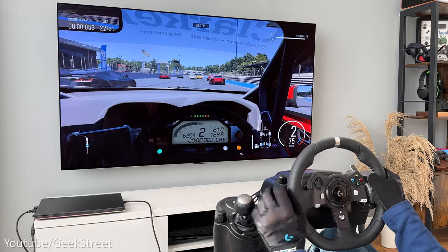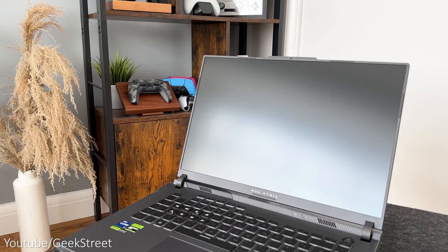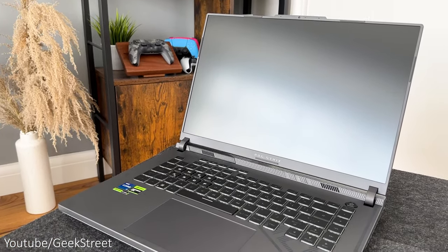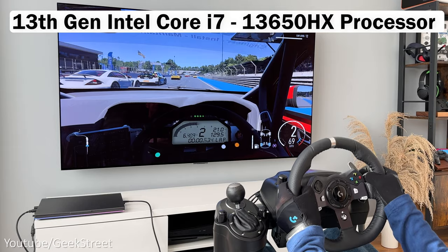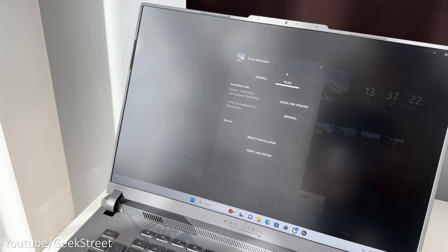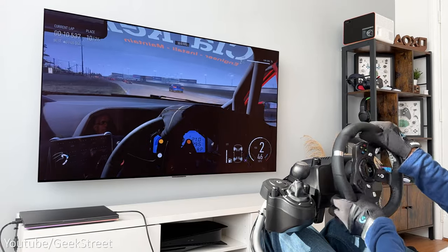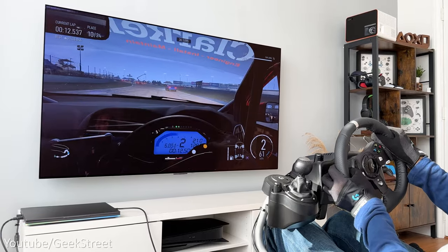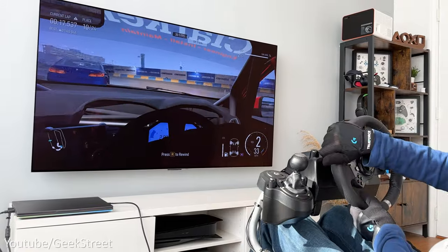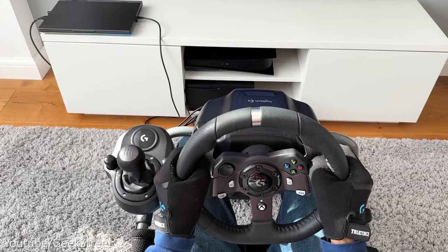Testing the wheel on PC — for this you need to install the Logitech G Hub software for the game to work. I've got it running on my Asus ROG Strix G16 laptop with an i7 processor and an RTX 4080 graphics card. The game takes up 119 gigs of storage and again took most of the day to install. Jumping into a race, I honestly didn't notice any difference in performance — it worked equally as well, so no advantage in terms of gameplay, and force feedback was equivalent to the console.